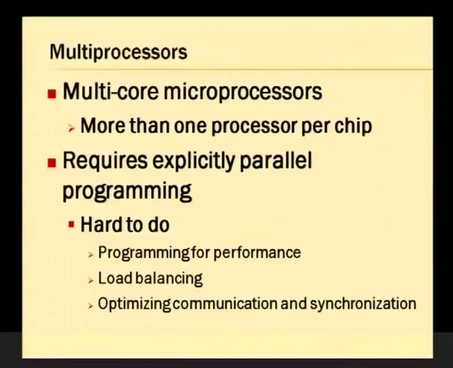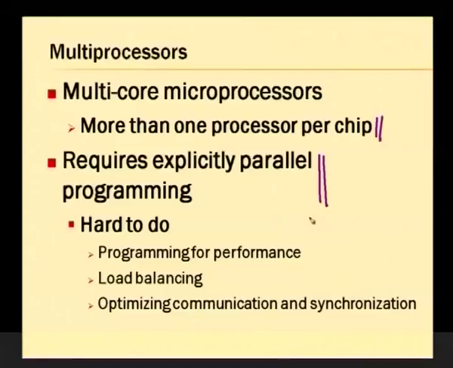But we have certain challenges with respect to the multi-core processors as well. These multi-core processors, as we said, have more than one processor per chip. This is something we already saw. But what is challenging here is that it requires explicit parallel programming. That is, in order to get the performance out of these processors, you need to be able to program these processors effectively. The traditional or conventional sequential programming models that we are used to don't really give you the performance benefit out of these multi-core processors.